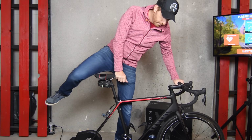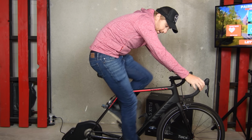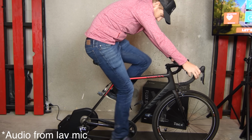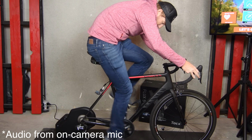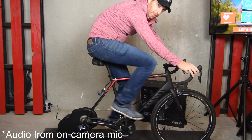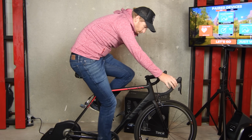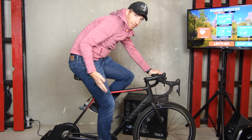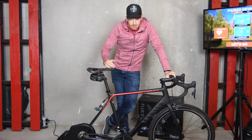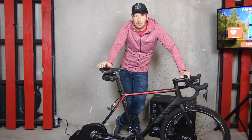So let me give you a quick roll through this just so you can hear and believe me that there's nothing weird going on here. Listen to it about 5-10 seconds. So that just went through about 600 plus watts there. No issues. Of course, sound is connected more to speed than wattage, but as you can hear, no womp sound. Basically the exact same sound as before, minus the womp sound. So not too bad, kind of the same as most of the trainers in this ballpark.